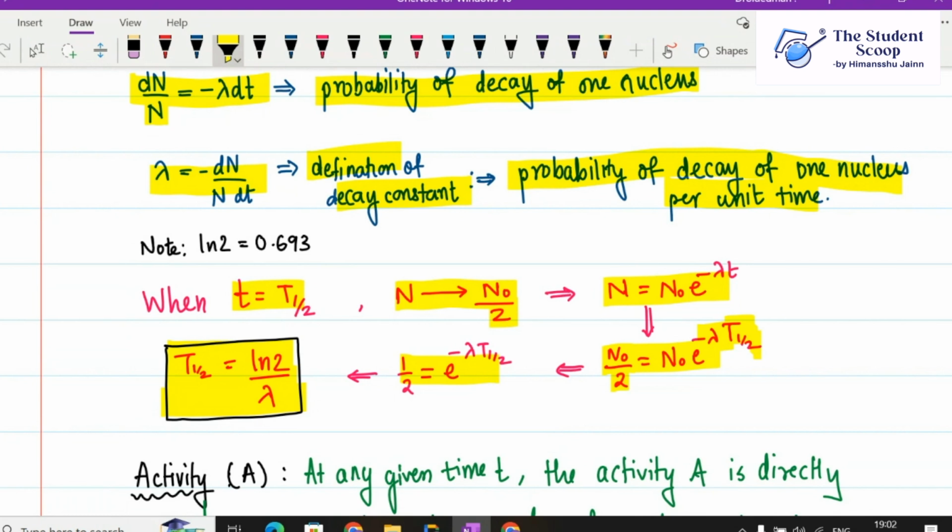You don't need to remember the derivation, but this equation is important. If they have given you the decay constant, they have probably also given you the half-life, and you can relate both. The unit of decay constant is second raised to minus 1, because the time period is on the left-hand side and is measured in seconds. This is not wavelength. Most students get confused and take lambda as wavelength, but in this chapter, related to decay, it is the decay constant rather than wavelength.